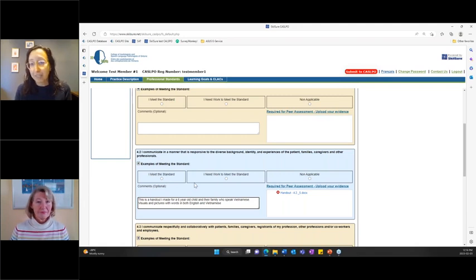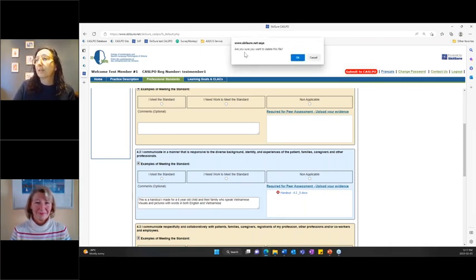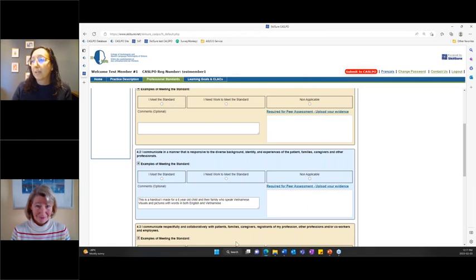So now I have something and I would want to save this, but let's say you've saved it and now you think, you know what, I actually have something better and I want to take it down. You can add and remove evidence until March 7th. As Sarah said, it is best to have one piece of evidence for each, aside from 1.3 and 1.5. To take something down, you can see there's a little red stop sign on the left-hand side. If you click on it, you'll see, are you sure you want to delete this file? I would say okay. And of course, you also want to change the comment that you have.